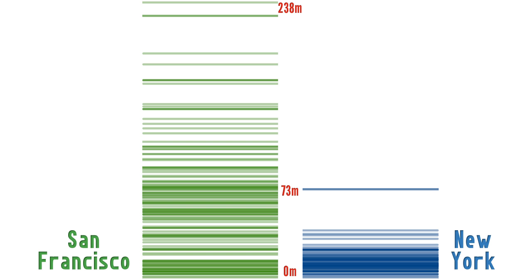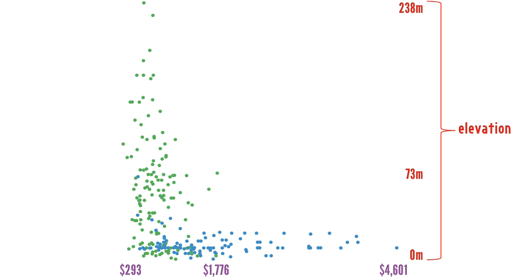Using the records in our training file, we can draw a line that represents each home's elevation. You can see that all of the New York houses are within 73 meters above sea level. Since San Francisco is relatively hilly, the elevation of homes may be a good way to distinguish the 2 cities. Based on elevation, you could argue that a house above 73 meters should be classified as one located in San Francisco. But what about all the houses at or below 73 meters? Adding another dimension allows for more distinction.